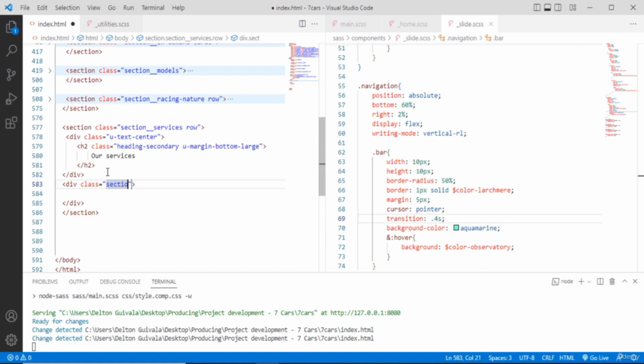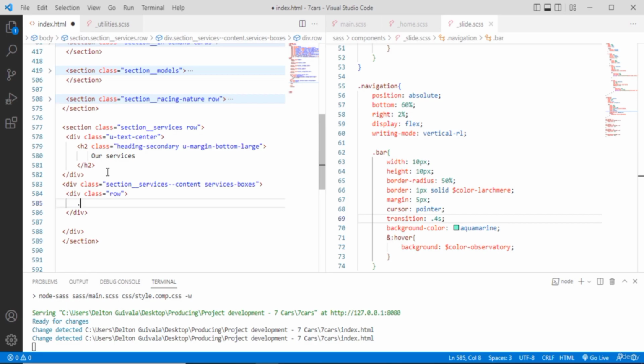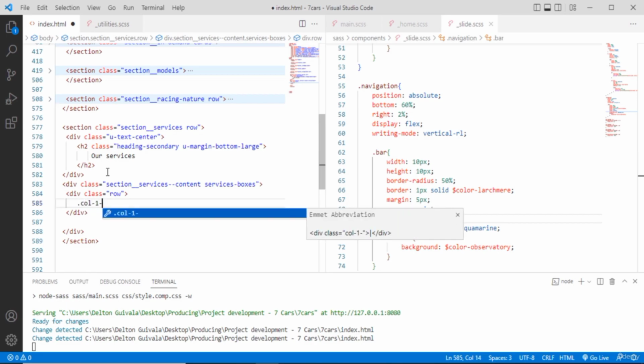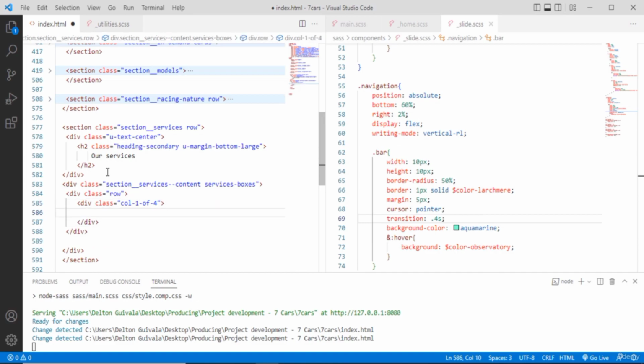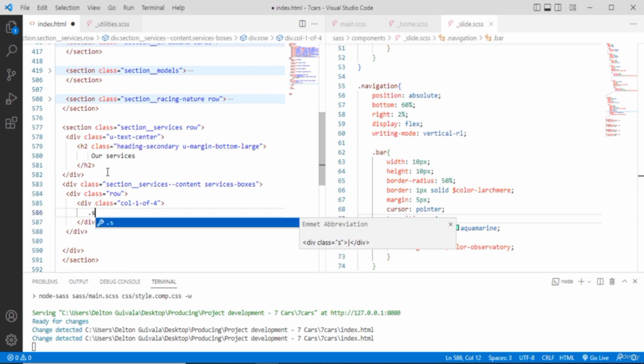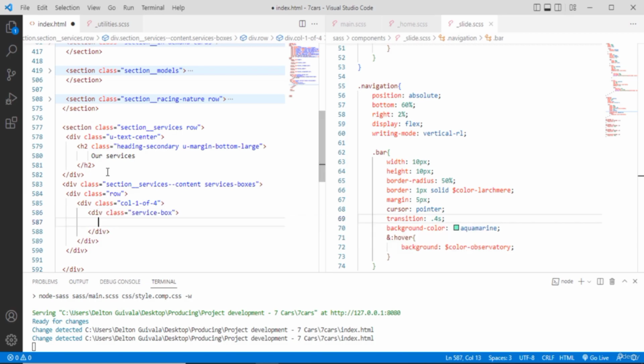So we can say section services content, and we're gonna have also here the services boxes. Next we're gonna have our row, and we have first the column 1 of 4. Nice. Each of that is gonna be a service box, so I'm gonna say service box, and we can start building.